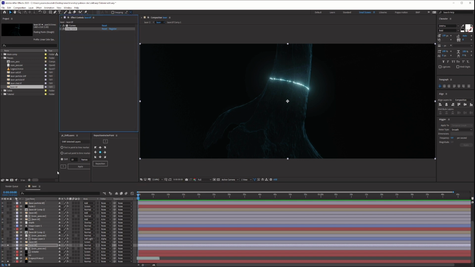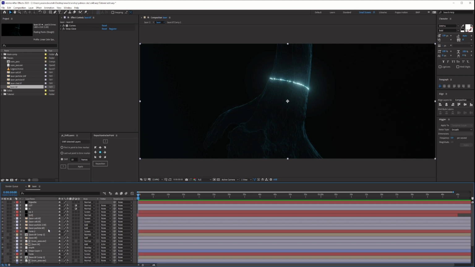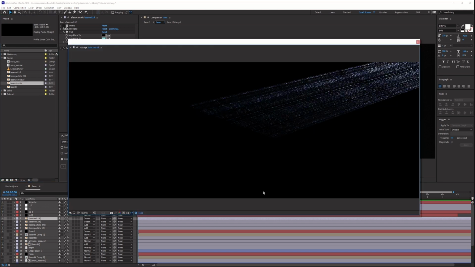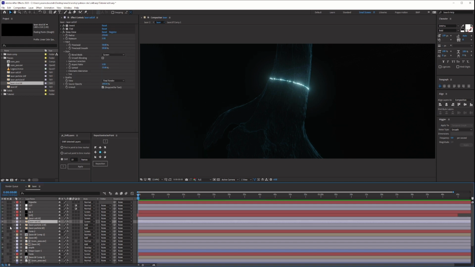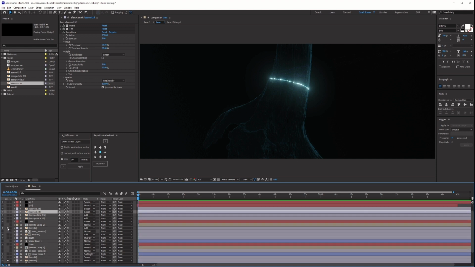All right, so this is about how I composited the main image. The next thing that I did was try to make sure that I see the laser. So I rendered the laser alone, as I showed you here, the laser shot. I brought it in, and I used screen so that I can see more of it, because right now I don't really see it. Where's the laser? Okay, there we go.